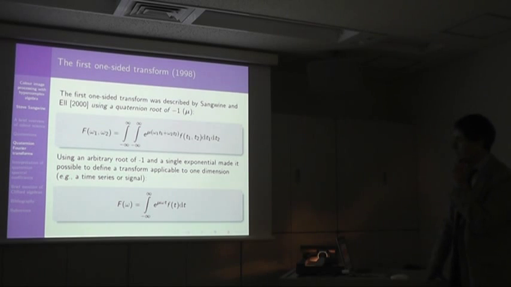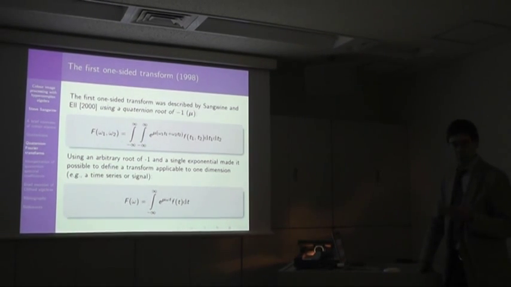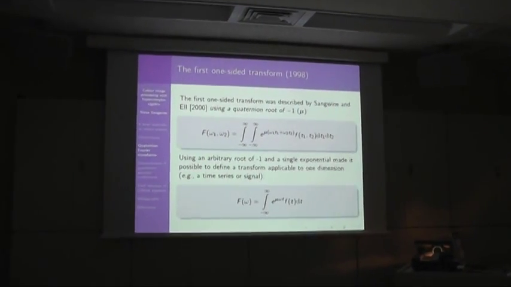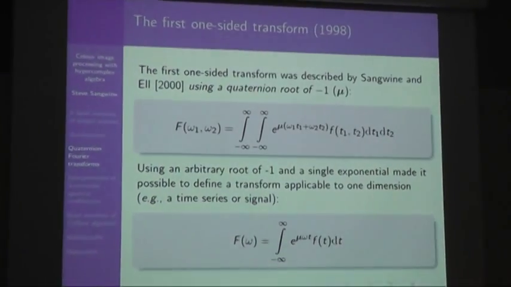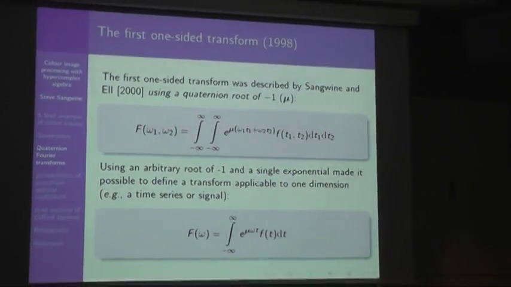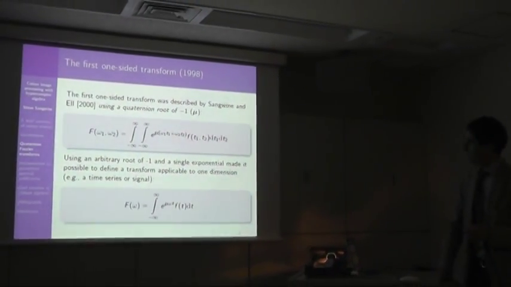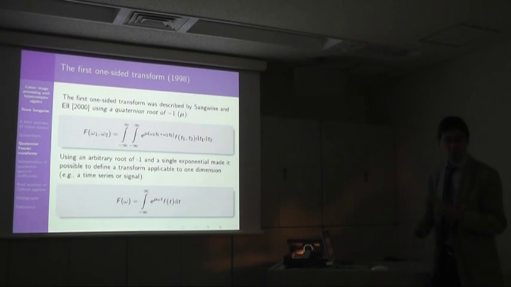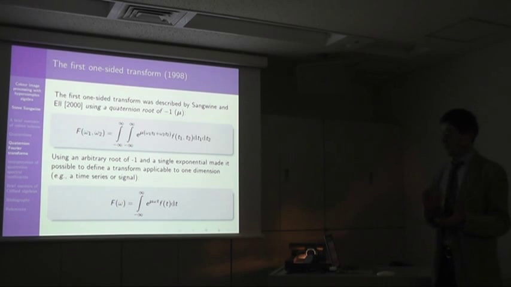2 years later, however, working with Todd, who by that time I'd made contact with, we came up with a one-sided transform. We realised 2 steps here. One, we could use a general root of -1. Okay, so in the quaternions, although there are 3 roots of -1, i, j, and k, in fact, they can be combined in linear combinations. So any unit quaternion with 0 in the first component, what's called the real part or the scalar part, is going to be a square root of -1. And they're actually points on the surface of a sphere, geometrically speaking. There's an infinite number of them, and mu here represents one of those. So we can make a choice of the square root of -1 in the exponential.